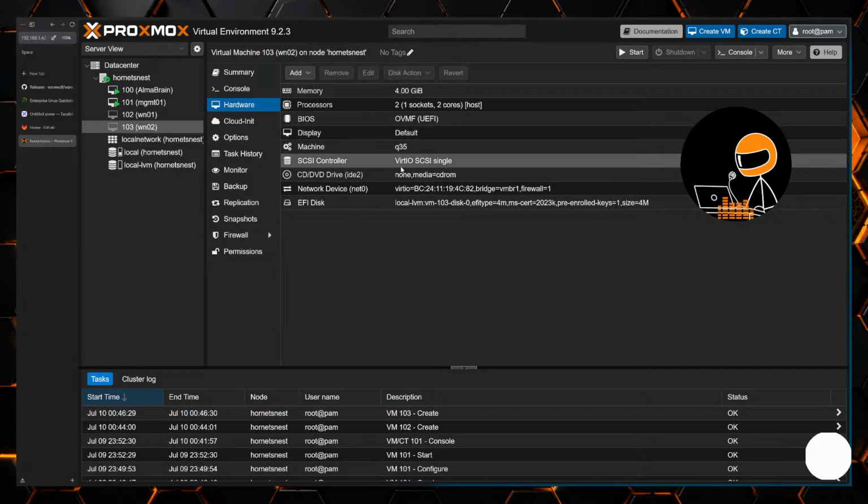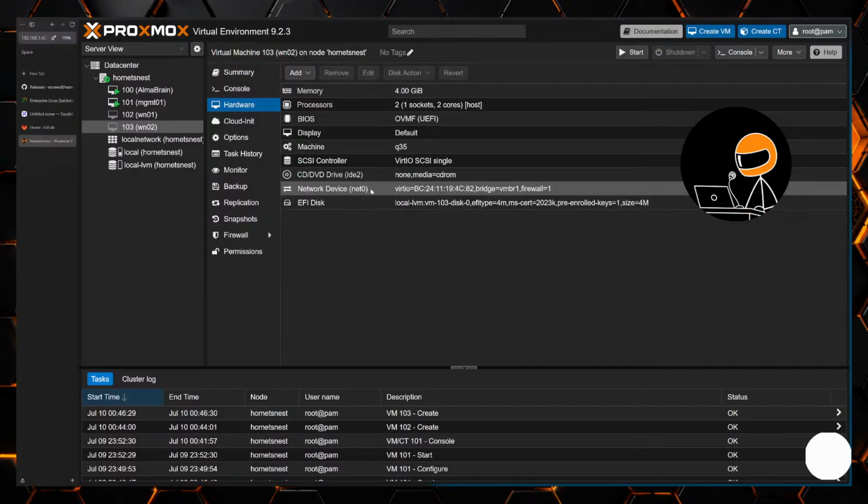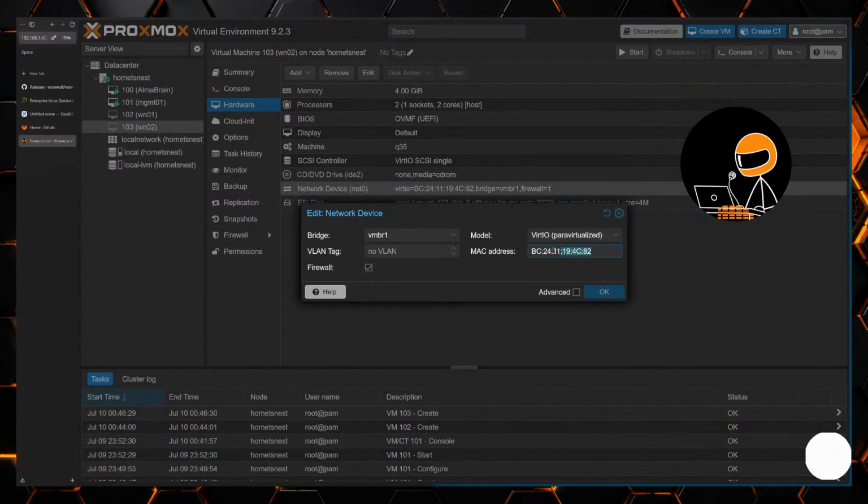Why are we on hardware? Oh, because we care about the network device. Then we're going to click edit. We're going to copy in this MAC address. All right, so that's worker node 02, and here's the MAC.